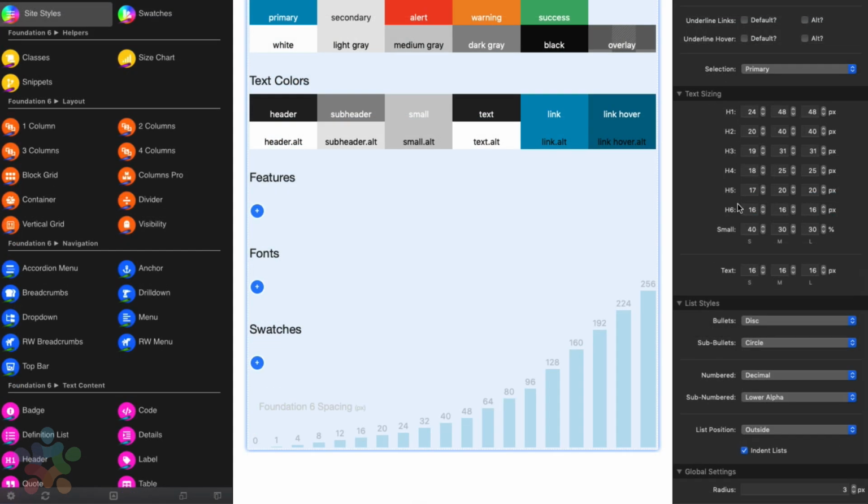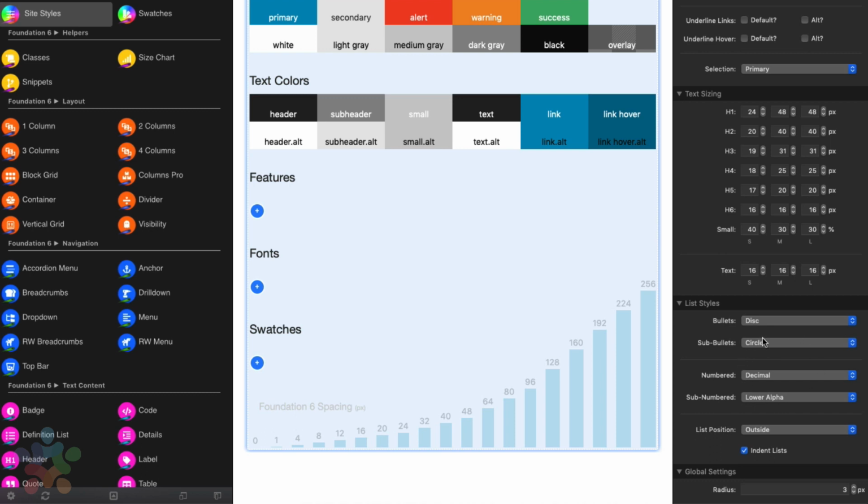Then next up, you'll notice that we have a lot of really great text sizing options. So headers, H1 all the way through text, which is default, you know, paragraphs and lists. You'll notice that we have sizing for small, medium, and large. Now, what you'll notice is these settings are actually done in pixels. However, on the published page, the rem unit will be used so that the sizes properly scale between mobile all the way to desktop devices.